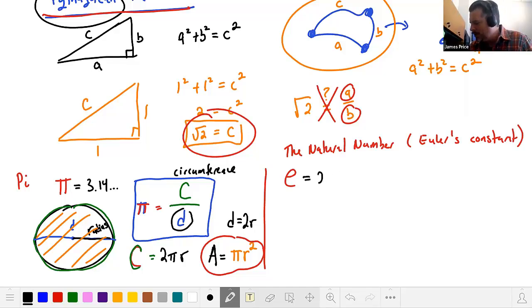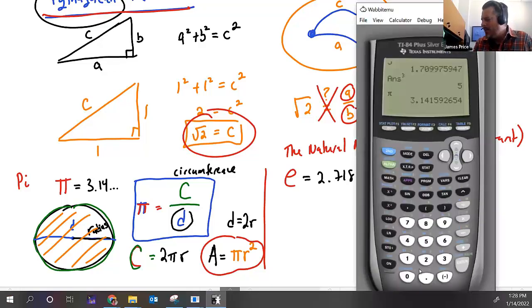It's equal to 2.718, blah, blah, blah. It goes on forever and ever. Your calculator has a way to find it. There are a couple ways to do this. I like to hit second ln. If you hit second ln, it pulls up the e to the button. I put a little 1 there. And so e to the 1 is 2.718281828. And it actually goes on forever. It doesn't repeat, even though it looks like it might be repeating. It doesn't actually ever repeat.